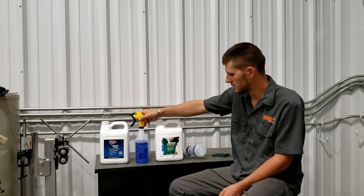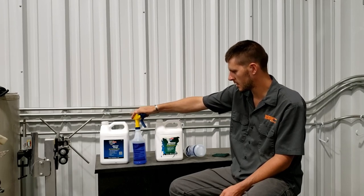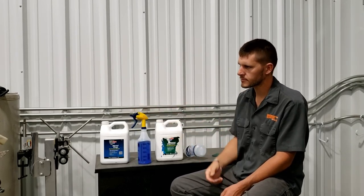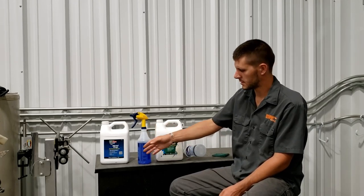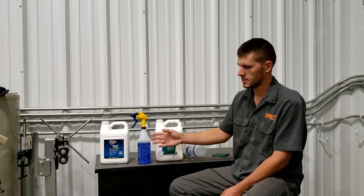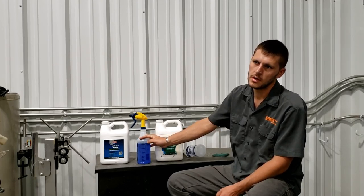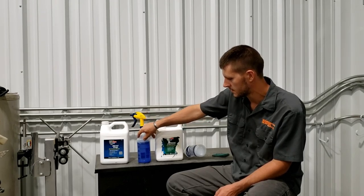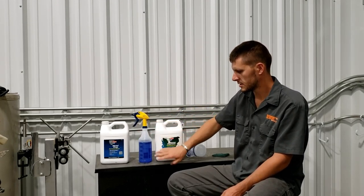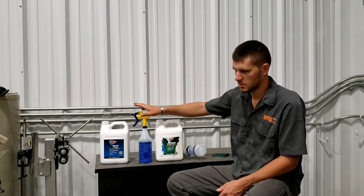And then you come in with this metal prep, which is phosphoric acid and zinc phosphate, and you soak it. They say for sandblasted metal, you spray this on and you want to keep it wet with this chemical for 10 to 15 minutes so that the acid can neutralize any rust, and then it leaves behind a zinc phosphate coating. Well, I'm not a chemist and I don't have a lot of experience with zinc phosphate, so I don't know what the zinc phosphate really looks like when it's left behind, but you use a garden hose to wash this off as well.